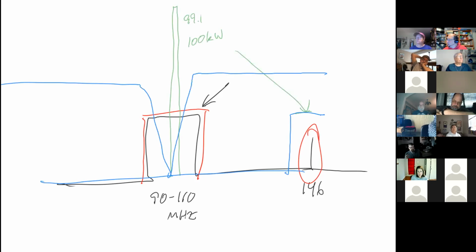Todd, I was wondering why we would be able to pick it up if you're listening to a higher frequency? Is it because of harmonics or something? No, just because there's so much RF that your internal circuitry is just picking it up. It's getting into everything. Okay.